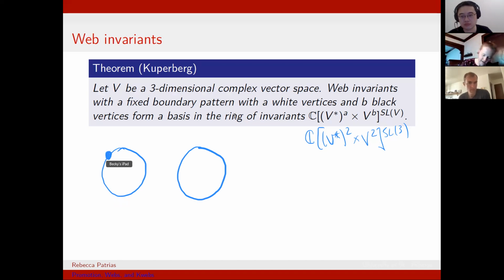Let's just pick black, white, and I just need to write down all the webs on that fixed boundary pattern. So in this case, that's pretty simple. I think we just have these two webs. And so the claim then is that these two web invariants form a basis for that ring. And I can pick a different boundary pattern and I get a different basis if I pick black, white, etc.